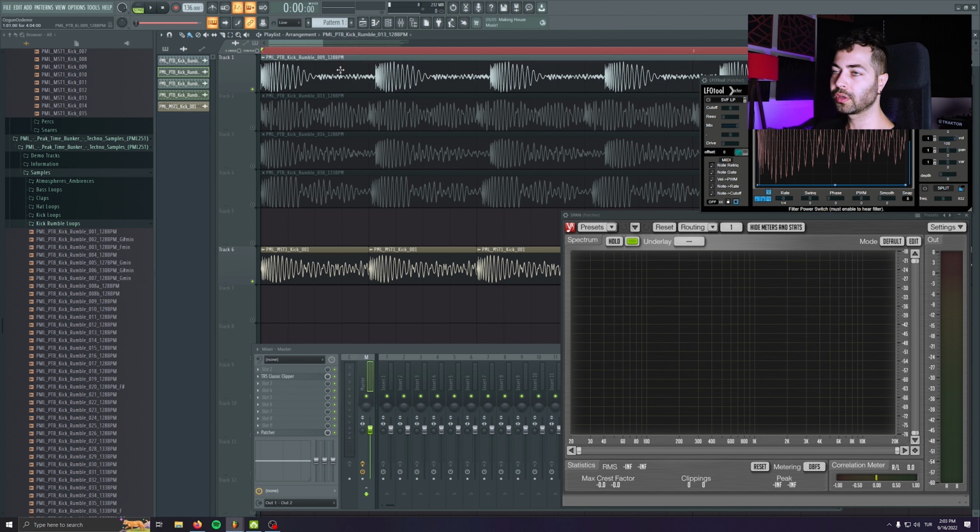I'm determining the key by looking and judging the highest peak of the sample. For the kick, it shows the note of A. For the rumble, it was showing A sharp, which means I gotta make it one semitone down. It's 100 cents. Now the sample is not A sharp, it should be A as my kick.